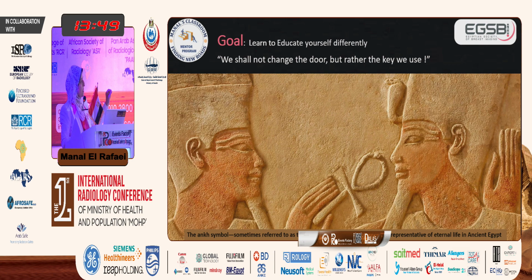And this symbol in the image was referred to as the key of life or the key of Nile in ancient Egypt. So we shall not change the door, but rather the key we use. So we are going to say some basics that we already know, but we have to make the main keys that you need to handle in your hand before going through your way.